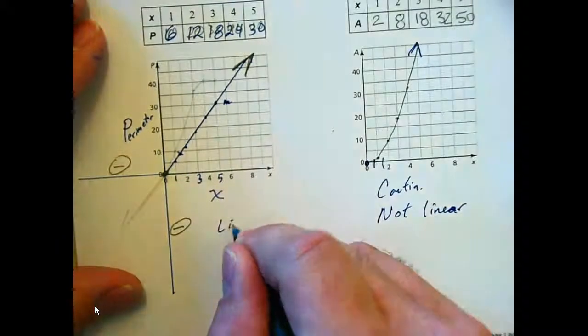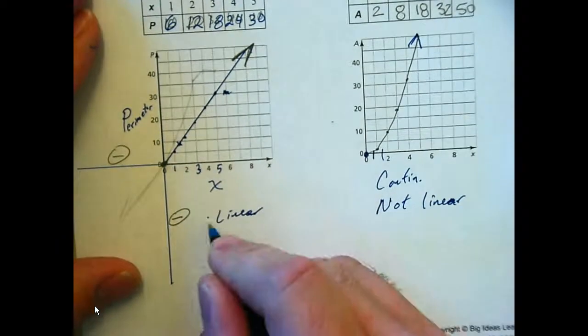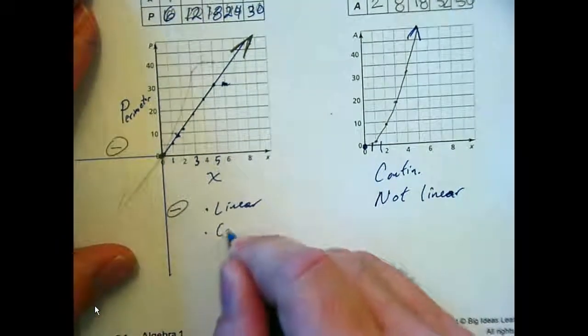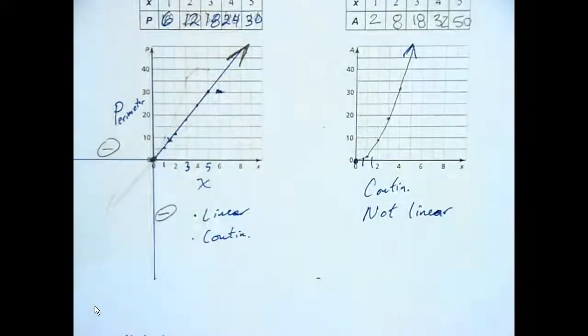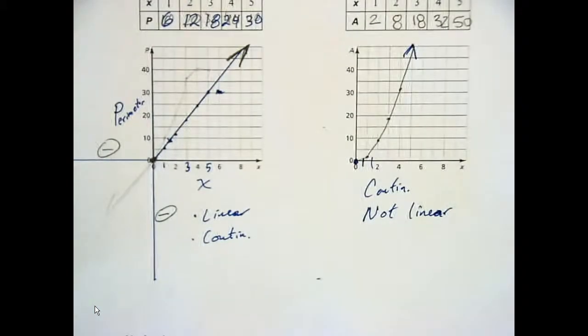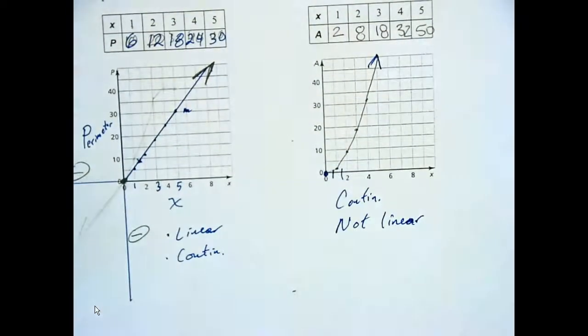Is this one linear? Yes, this is a straight line. Is it continuous? Yes, it's continuous. If you were to continue the area onto the x negatives, it'd be a parabola. Yeah, right. A couple of the guys up here actually figured out that this is quadratic or exponential. Well done. Okay. Move on, please.